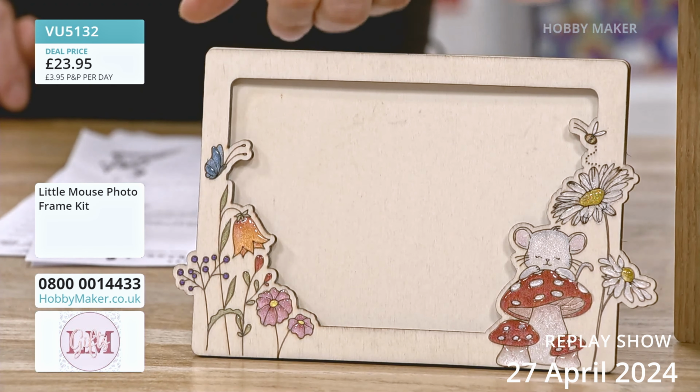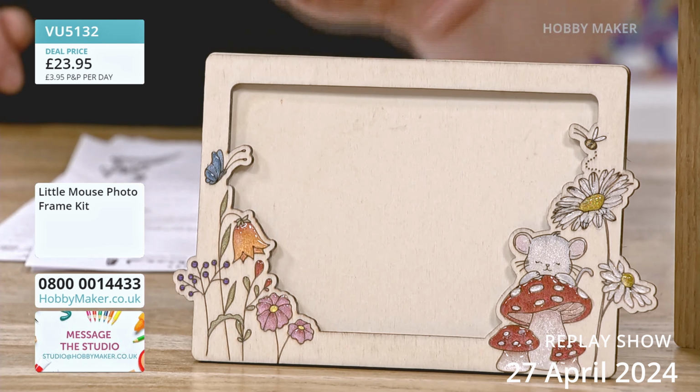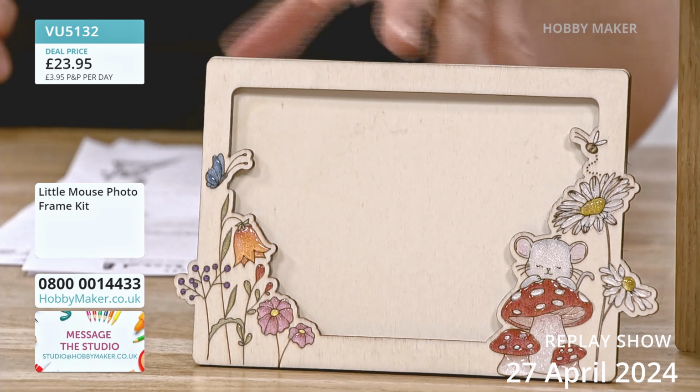Really beautiful. And you could put a photo of anything in there, couldn't you? Could be your daughter, could be your mum, could be your dog. Could be a cat, could be a mouse, could be anybody. But just really, really lovely. And that's your classic. And you do all of this yourself. Yes.